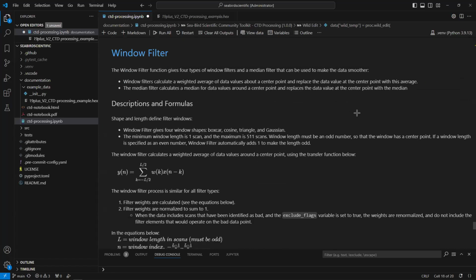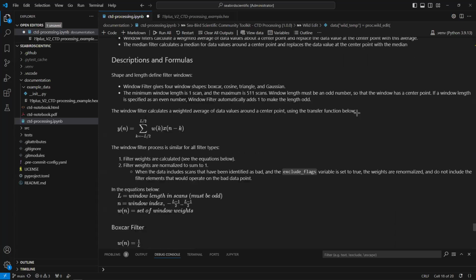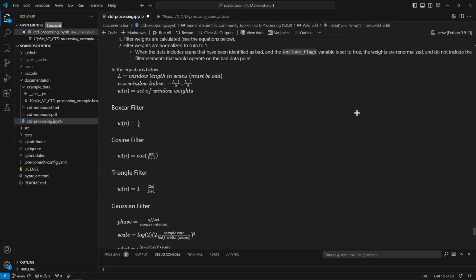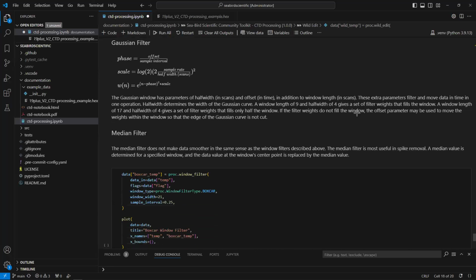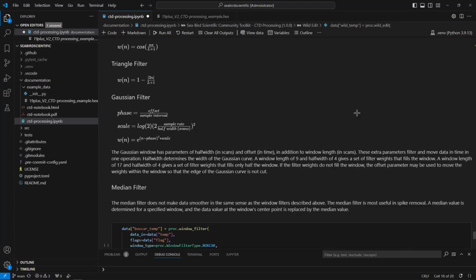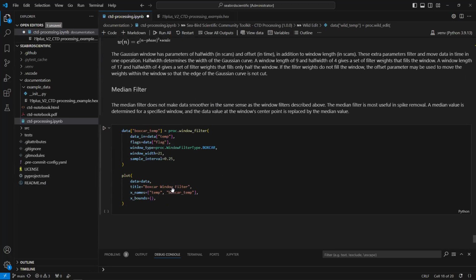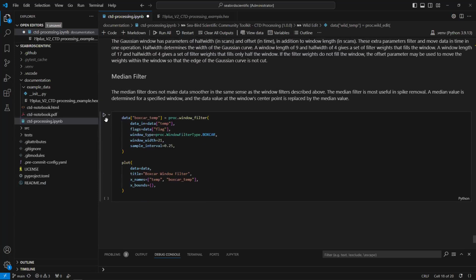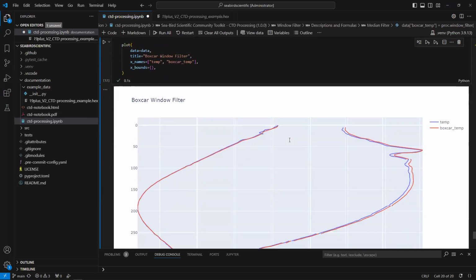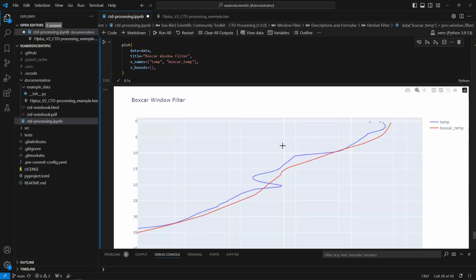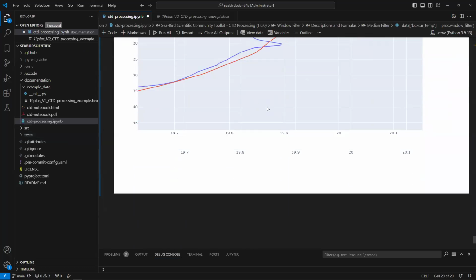Last module here in the notebook is the window filtering, which provides options for a number of different shaped filters that can be applied to the data along with various parameters, or the median filter is also an option as part of this filter package. In this example, we're going to do a boxcar of 21 sample width, again at the 4 Hertz, and run that through. This is the resulting plot for that. Again, zooming in, you can see the effect that the boxcar filtering had on smoothing that underlying data. That's it for the Jupyter notebook.